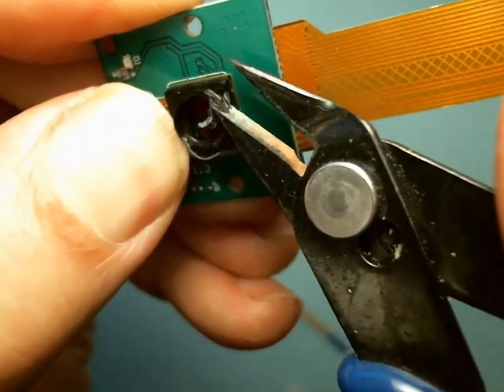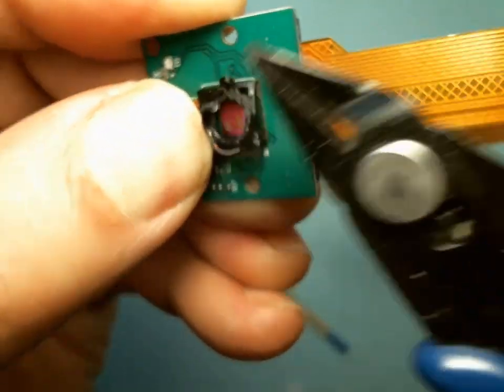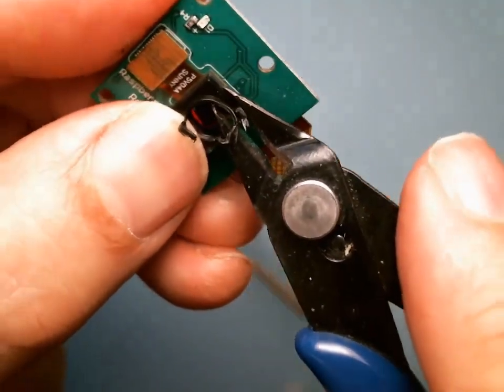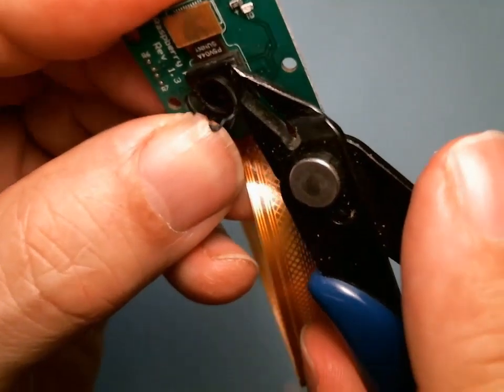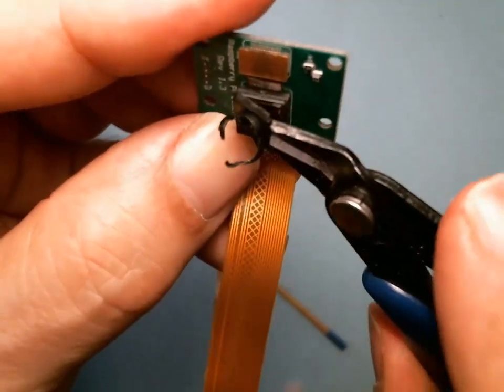And the key is little bites. Okay, I got one corner off. I'm gonna nibble on the side. Oops, second corner. And once you get the second corner, it really just wants to come off. There, see, it's just popped.